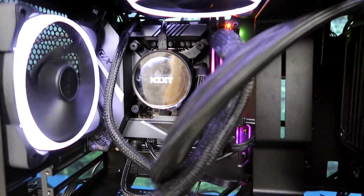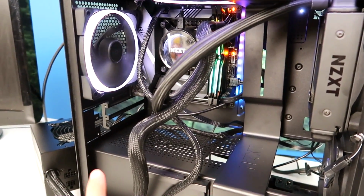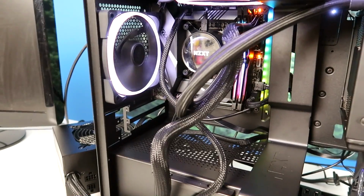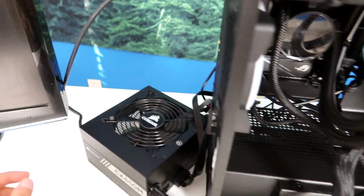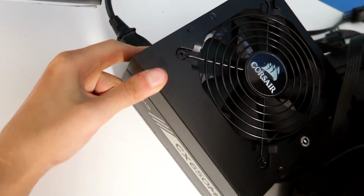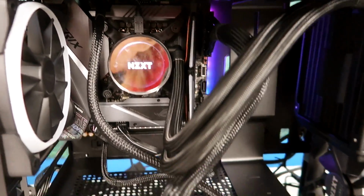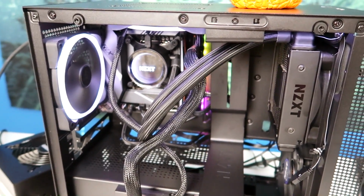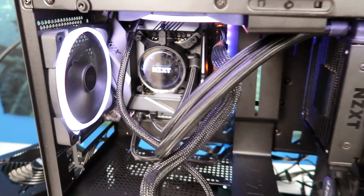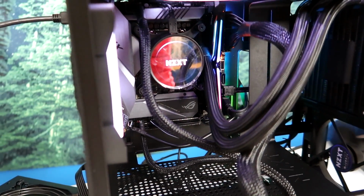I'm gonna try and troubleshoot by taking out one RAM stick at a time. Also, I do want to mention I do not smell any smoke, so definitely that last power supply was faulty. I went ahead and removed this RAM stick. I'm going to go ahead and try and power this on again to make sure nothing's in the way. Nope, okay. So I'm gonna flip this. Seems like we are getting some power through here. Look at that RGB. It looks awesome. All right, I'm gonna try turning on now. Hello? Haven't gotten anything yet. Do I have a faulty motherboard as well?